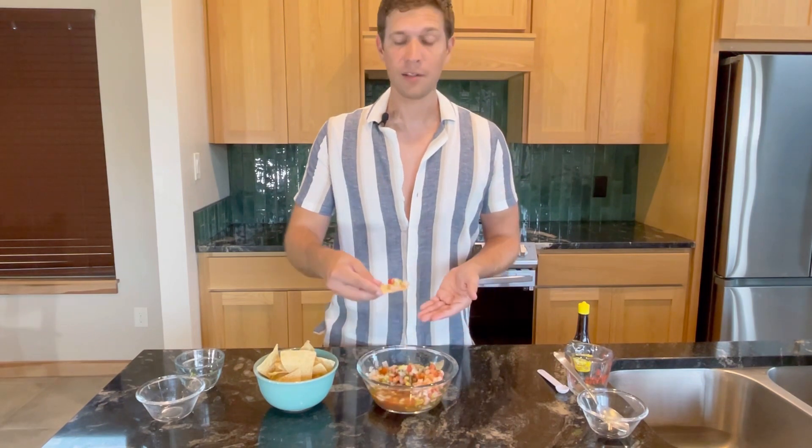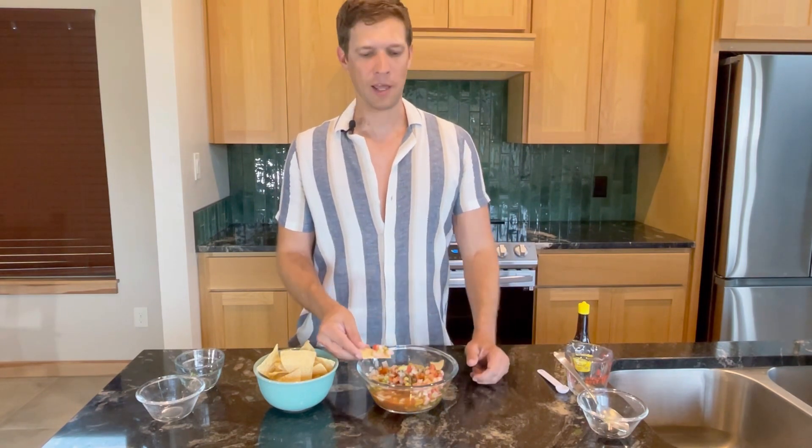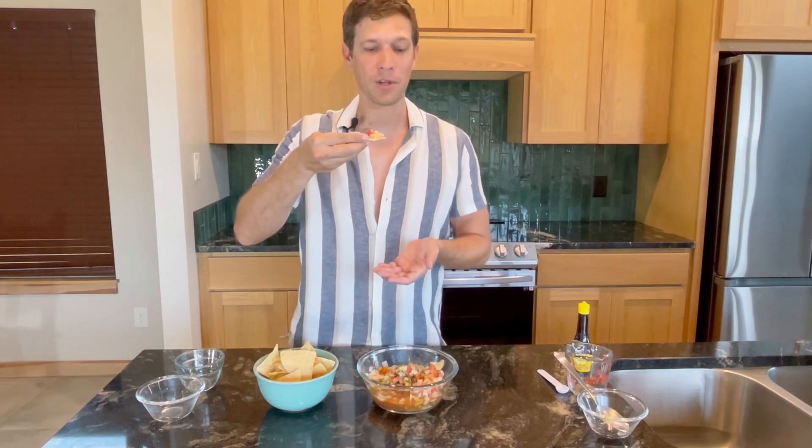That is quick 30-minute ceviche — actually it took me less than 30 minutes. If you're making this at home, figure about 30 minutes once you start defrosting the shrimp, since I use pre-cooked frozen shrimp. Chop up all your ingredients, put it all together, and you're ready for a party or just for yourself. Hope you enjoy it, make it your own — I'm going to enjoy this whole bowl all by myself. See y'all later!